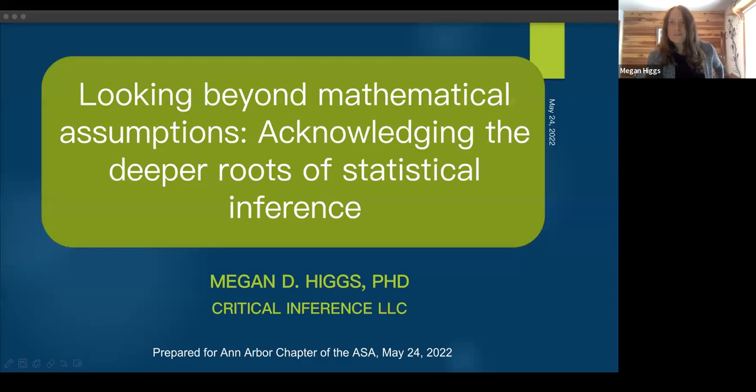So my goal for the presentation today is pretty high level. What I'm hoping is to spark a little curiosity or maybe just motivation for us all to spend a little bit more time looking into the history and philosophical aspects of statistical inference and how it's used in science. So I'll walk through a little bit of my background, a little bit of history, and some thoughts that I have on things that we can all be doing.